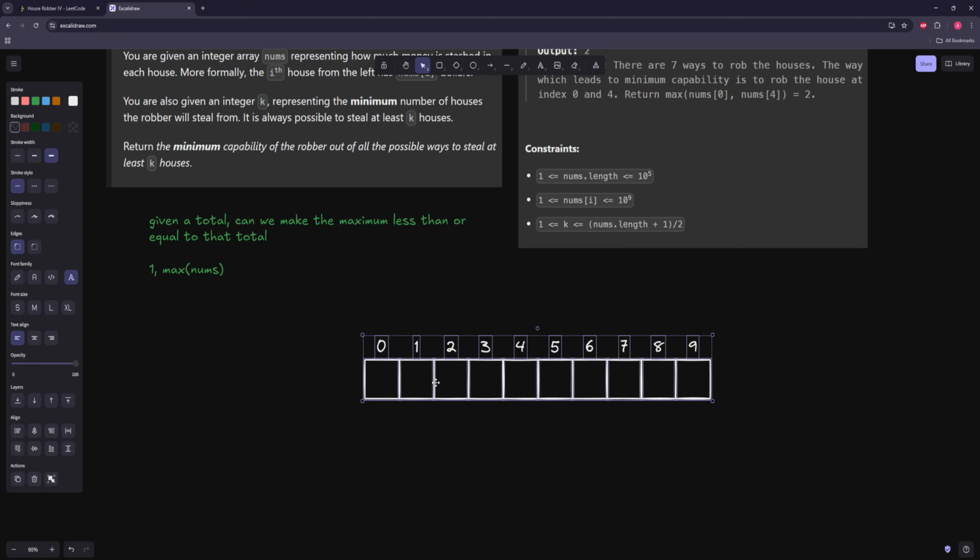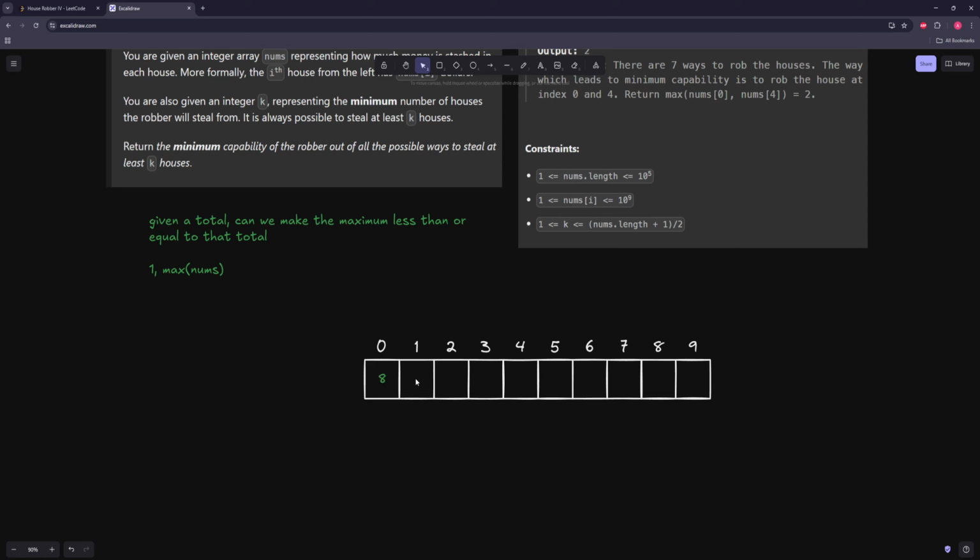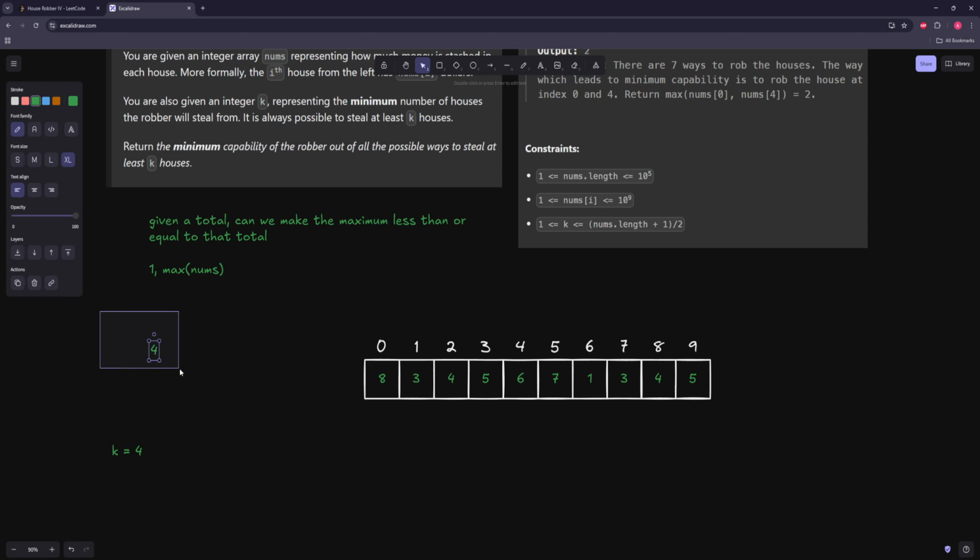There's another kind of intuition you need. So you need the binary search, then there's another one, and after that the problem's easy, but both of these together aren't super easy to figure out. Okay, so let's say these are the houses, and we're trying to rob a maximum of 4. How do we figure this out? Basically we're asking, given this array, is it possible to rob, let's say k is 4 as well. So k is 4. Can we rob 4 houses where the maximum is 4 or less?